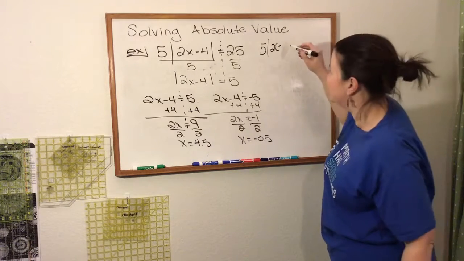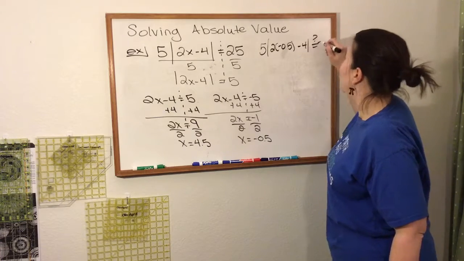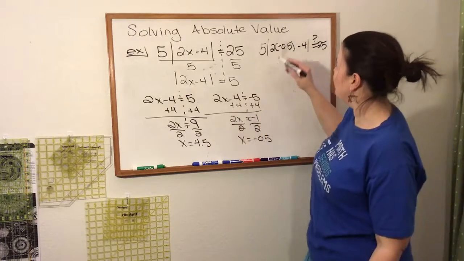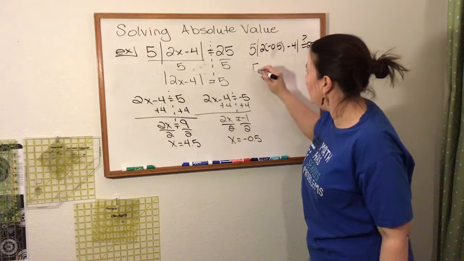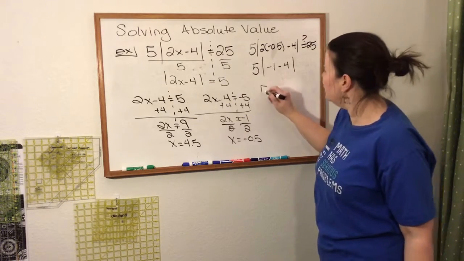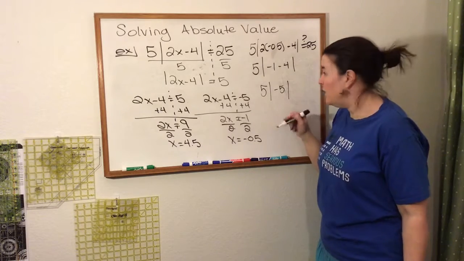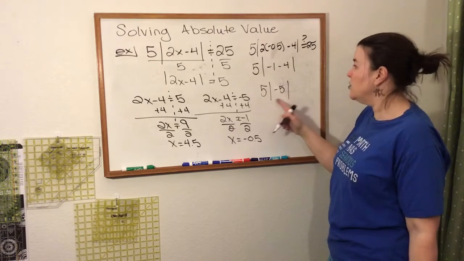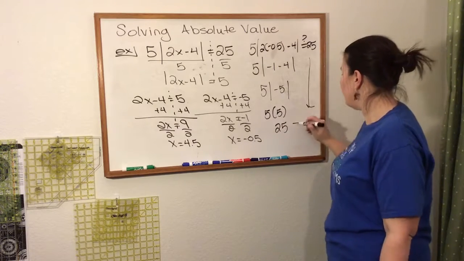That's the other reason I hate decimals, because I can never write them correctly. I'm still checking, so I'm saying, is this equal to 25? All right. Twice negative half, or negative 0.5, is negative 1. Negative 1 minus 4 is negative 5. I told you that this is distance, so when you take the absolute value of a negative, it goes positive. So this is really positive 5, and 5 times 5 is 25.